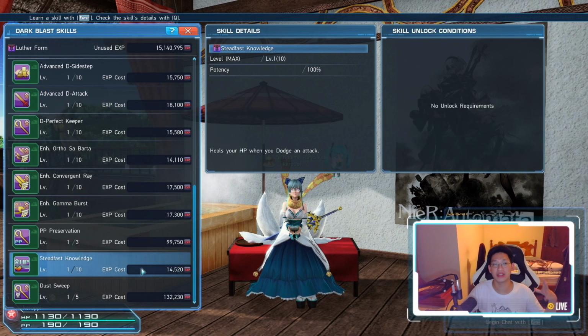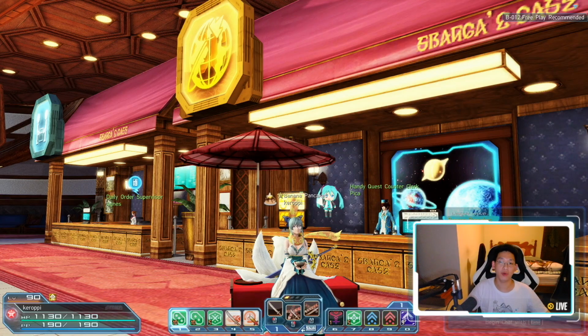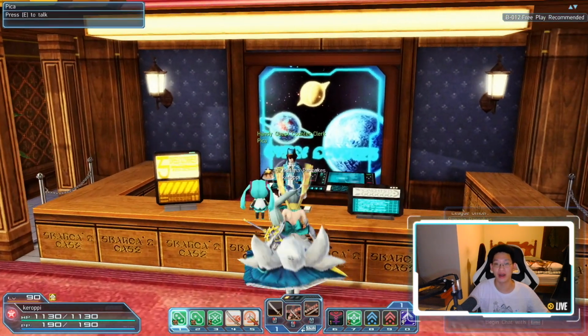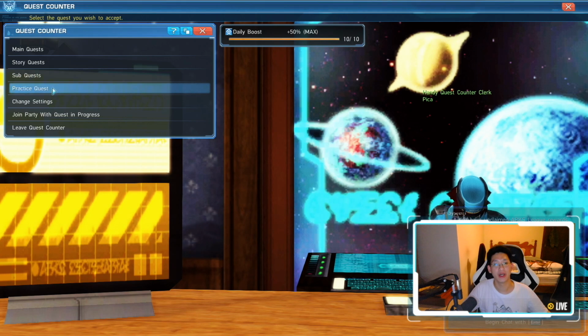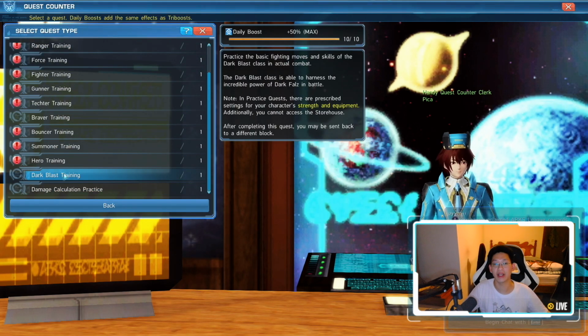It's just that if you invest your EXP into these abilities, you're going to make the Luther form a lot more powerful. Now, if you still have any questions about the Dark Blast, I highly recommend you do this training. So you just talk to any of the quest givers, you go to practice quest over here, and scroll to the very bottom, and right here there is Dark Blast training. I highly recommend you guys do this because you might learn a thing or two.